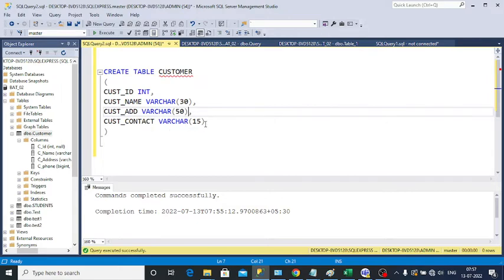Why I have taken customer contact or phone as varchar of 15 is that a phone number might take this kind of values. A phone number might take the country code, like a combination of +91, then the number. It might contain a hyphen, a plus symbol, or a bracket.